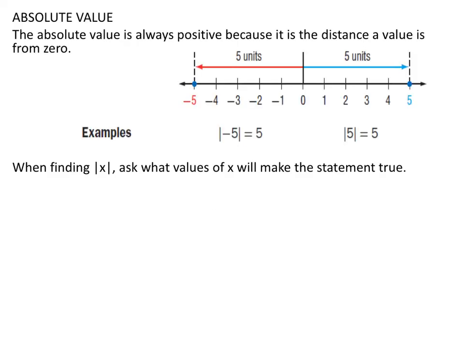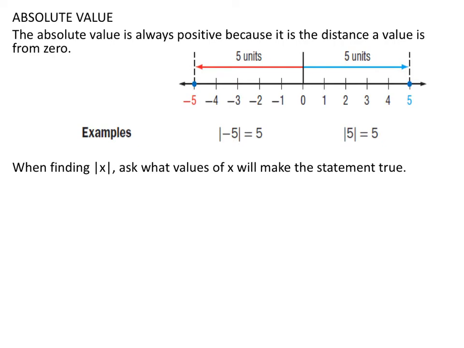An absolute value is just asking us how far away a value is from zero. Now, since this is how far away it is, all those values are always going to be positive. For example, if you lived 10 miles south of here, you wouldn't say that you live negative 10 miles north of here. That'd be weird, right? You would describe it as being a positive value in a certain direction, and that is what an absolute value will do: it makes it positive no matter what. So it's not an opposite thing.